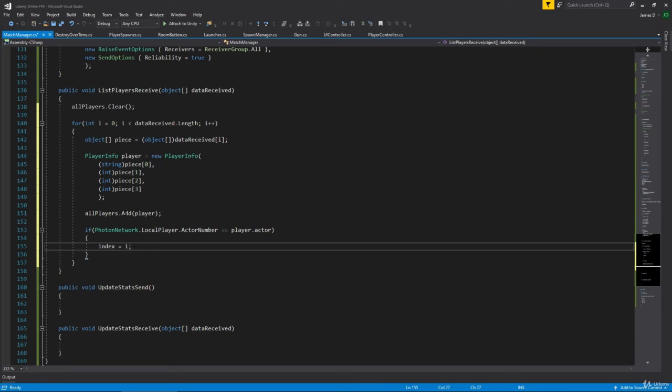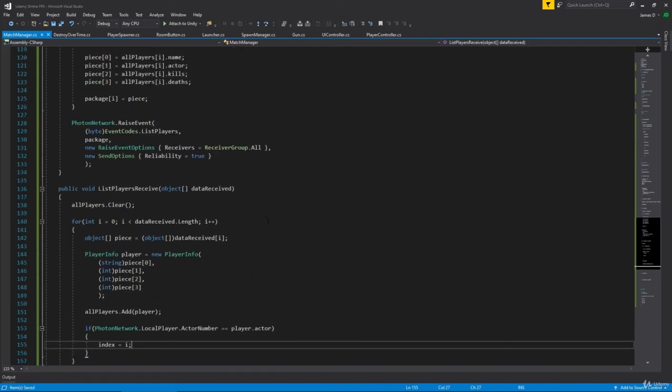So we're at position i in the list, we just got added to our allPlayers. So this is how we can say our index will be whatever the allPlayers value currently is. And there we go. That's it. That's how we can send and receive the full list of players.